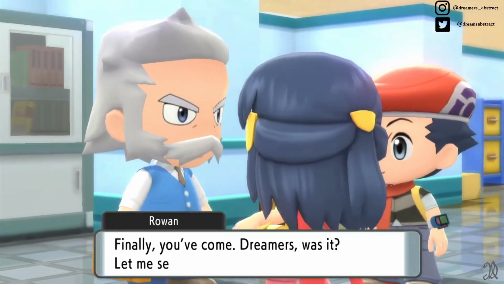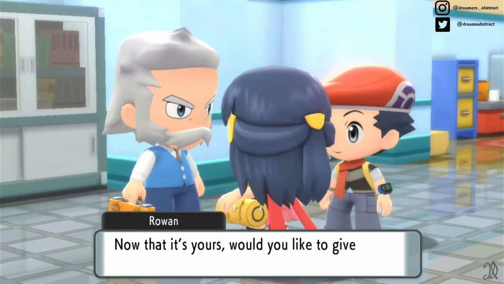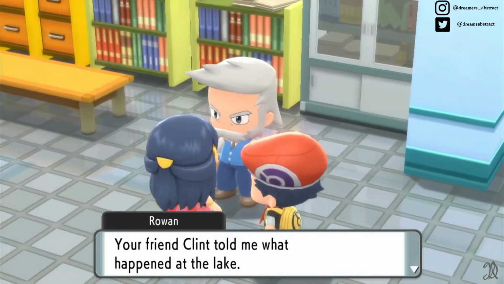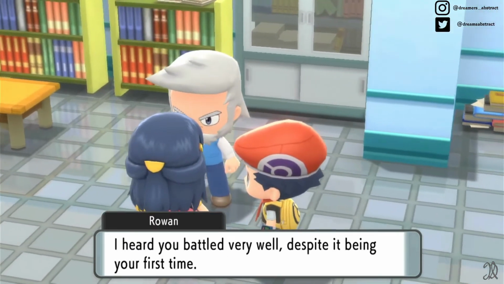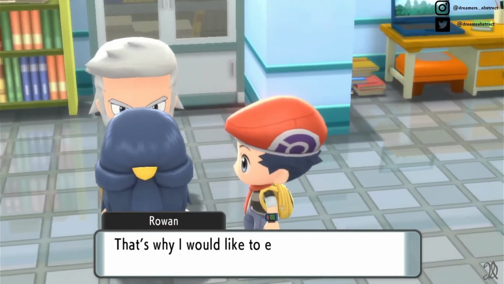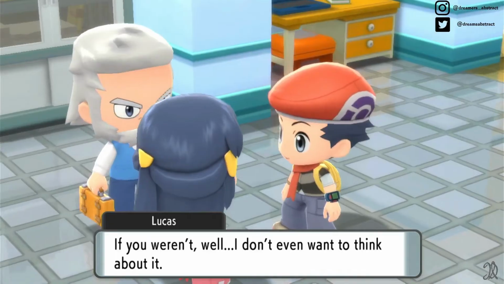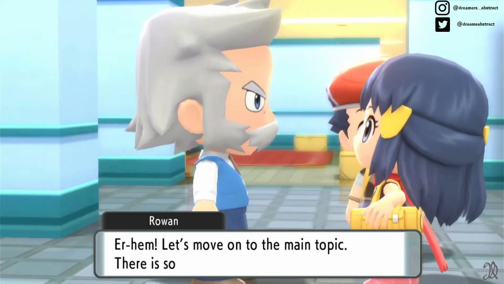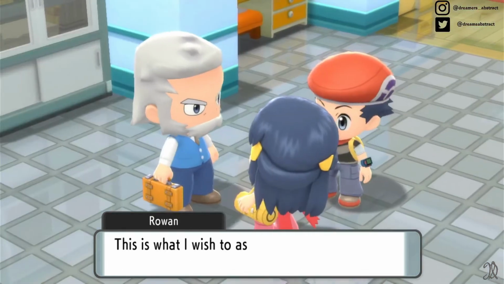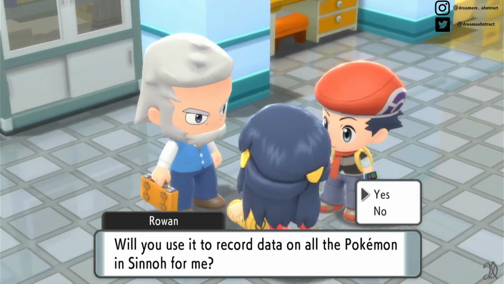Finally, we actually get to meet the professor. He's going to let you keep the Pokemon you picked earlier, because if not, your adventure would be pretty much ending here. If you want, you can give your Pokemon nicknames. Personally, I don't like to do it. It's just a personal preference, but again, it comes down to your choice. He's also going to give you a brief explanation of the Pokedex, what he does, and then give you your own Pokedex to start filling it out.